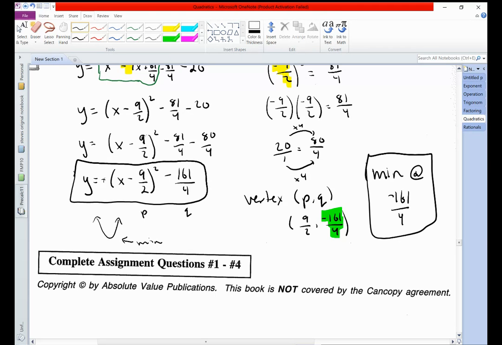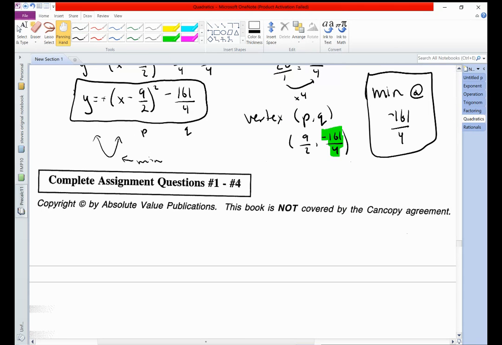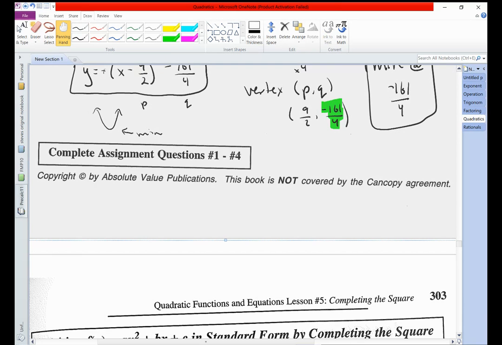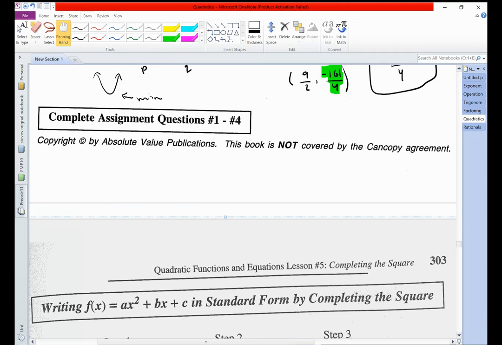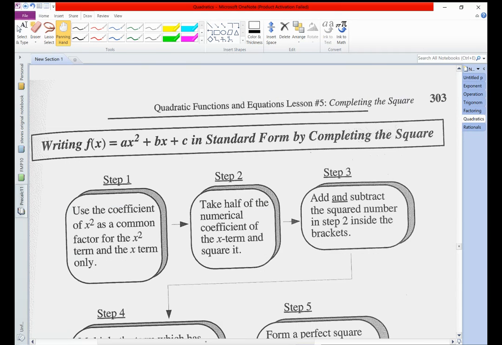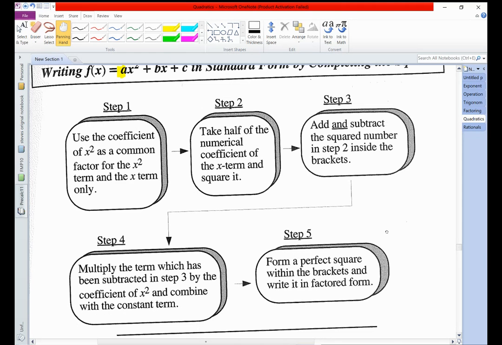Awesome. We're going to do this exact same process, but now we're going to do it with a little bit more complicated of a trinomial. So this time, I don't know why it keeps highlighting these pages. I just want to scroll. This time we're going to have a coefficient in front of our x squared term. So there's one more extra step to do.